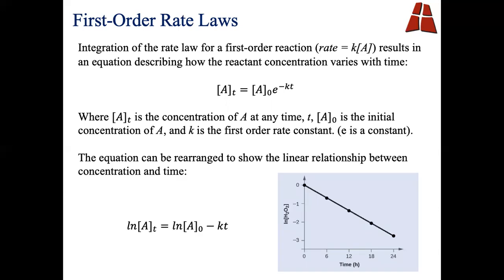And so this can be super powerful if we graph the relationship between the concentration of some reactant. In this case, we have hydrogen peroxide, H2O2. If we take the natural log of that and graph it against time, then we should get a straight line relationship if this reaction is first order. And so essentially we get a y = mx + b relationship, and this is just a rearranged form of this integrated rate law. Okay, so that is first order.